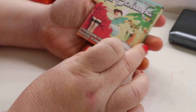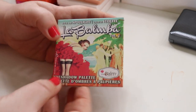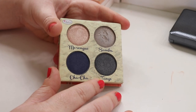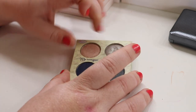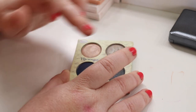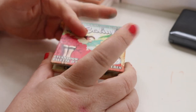Here we have the Balm La Bamba. Now, I didn't buy this. This came as like an extra in my order. I think I've used it once. And it's just not very good quality. So I think I'm going to let go of this one too. If it was really good quality, I would really enjoy this. But it's just not. You can see that's already hard panned. And I've used this like once or twice. Yeah, nah. It's just not giving me anything. So I'm going to let that one go.